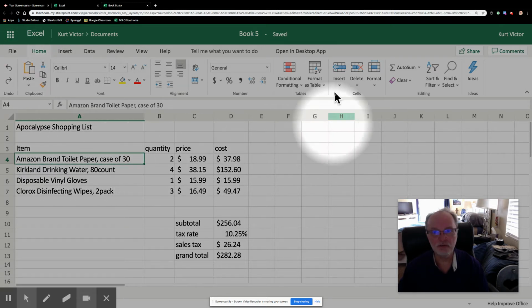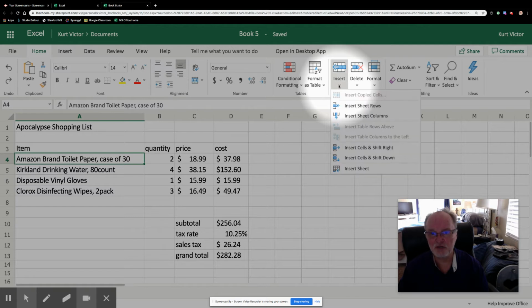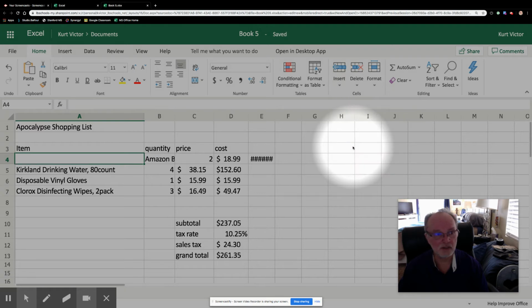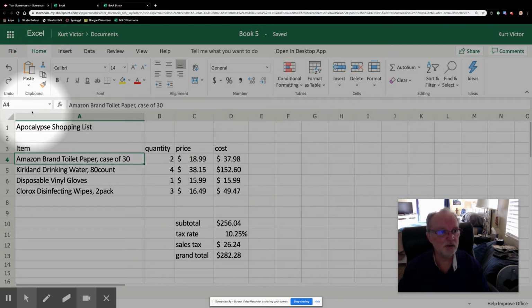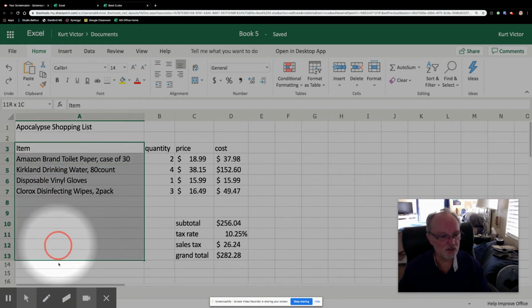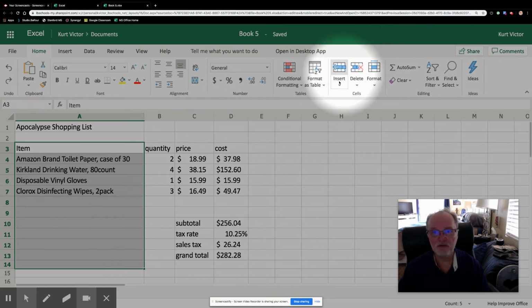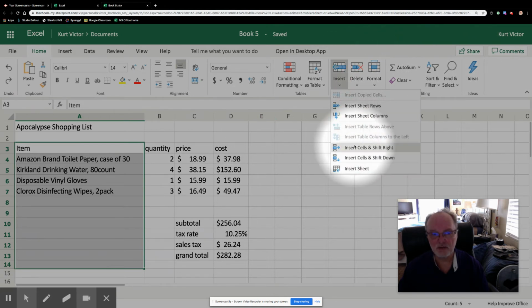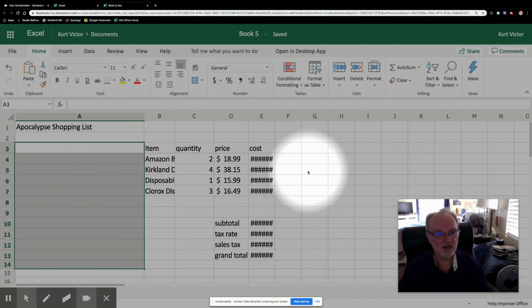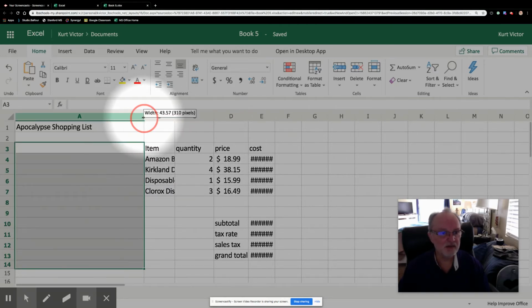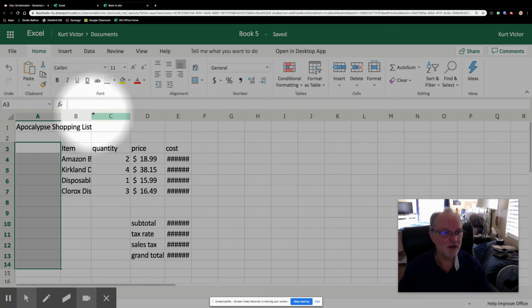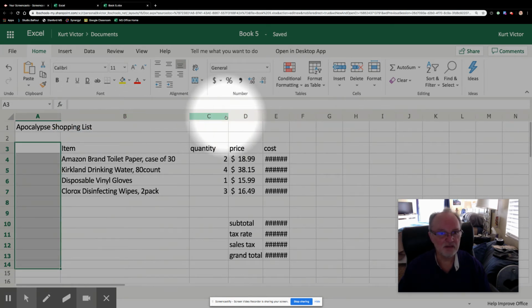Now, if we want to, we can go to the arrow under here, which gives us a few more options. And we can insert and shift to the right instead of shift down. And you can do that for all of these items, which is kind of tedious, since we need to do it to quite a few items. I recommend you highlight everything you need to shift, then go over to insert and shift to the right. And as you can see, everything gets moved together. Now, obviously, I did get some formatting messed up, so we can reformat so everything fits a little nicer if we want.